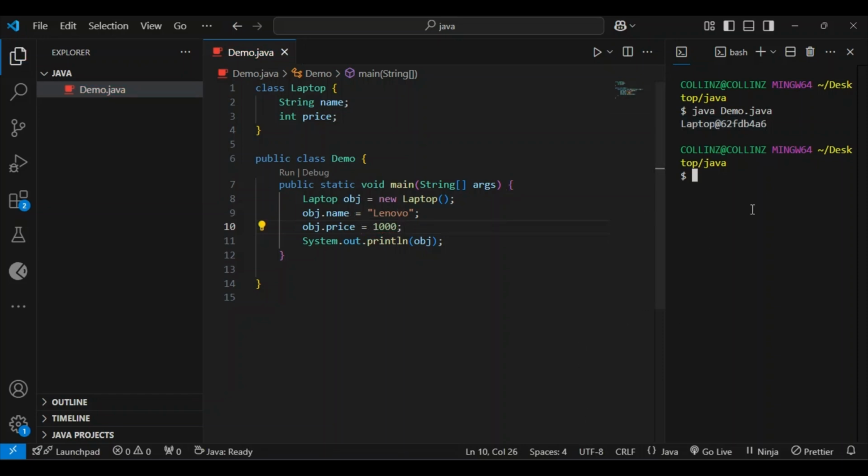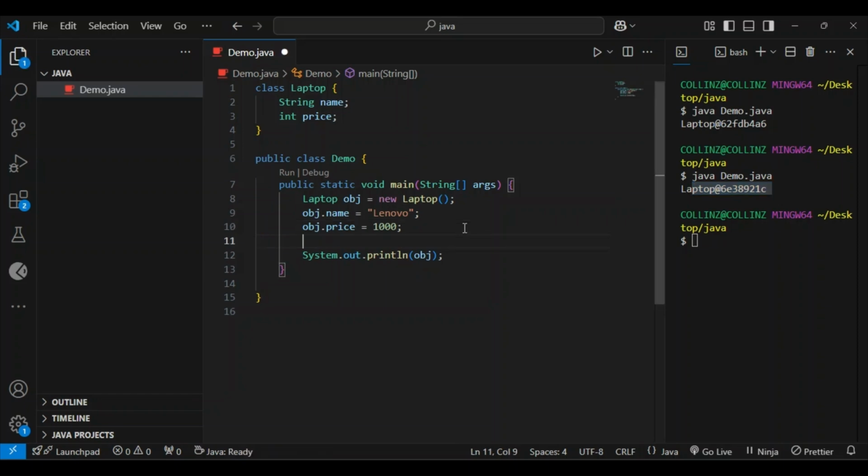When I compile and run, oh, we are still getting the same output. Simply why? Because I have printed this object, which is an instance, and I have tried to assign new values to this object. But after printing the object itself, I'm getting a string format: Laptop and this hash and weird numbers.